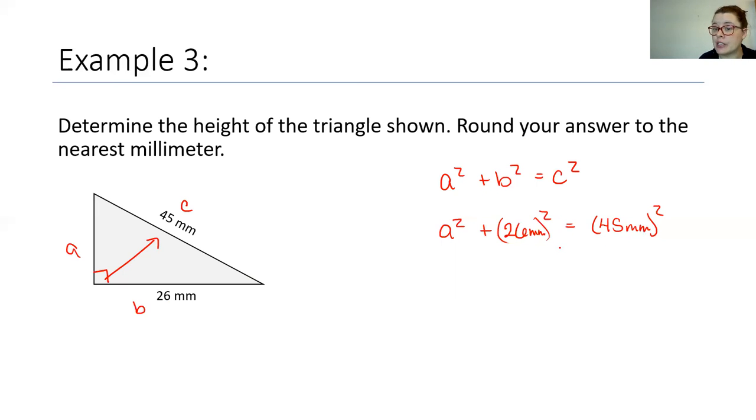All right, how do we rearrange this one? Now I'm going to give you a tip for rearranging this one that is helpful. You could solve some math at this point. You could find out what is 26 millimeters squared, write that number down, but sometimes the numbers get large. So we can move this whole section all at once. So we're going to subtract 26 millimeters squared. You'll notice I'm subtracting this whole term and I'm keeping the squared with it, minus 26 millimeters squared. It's going to make it easier to put into your calculator.